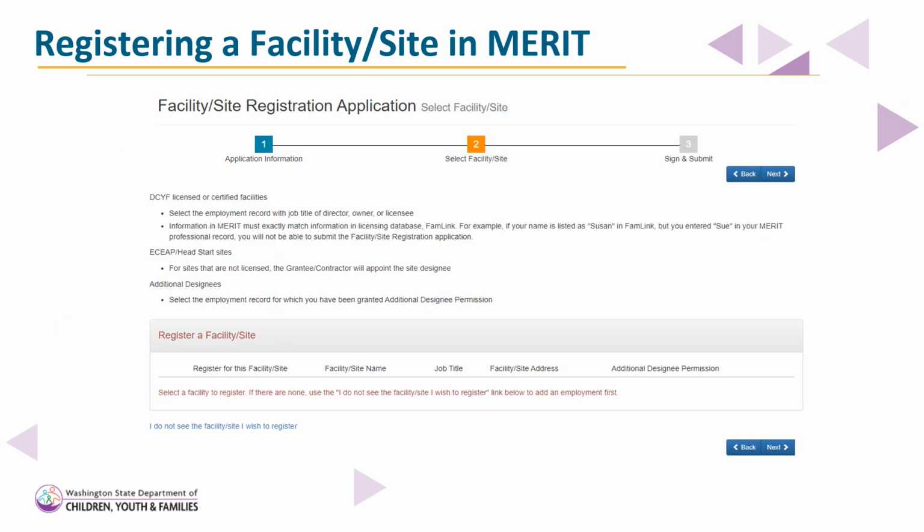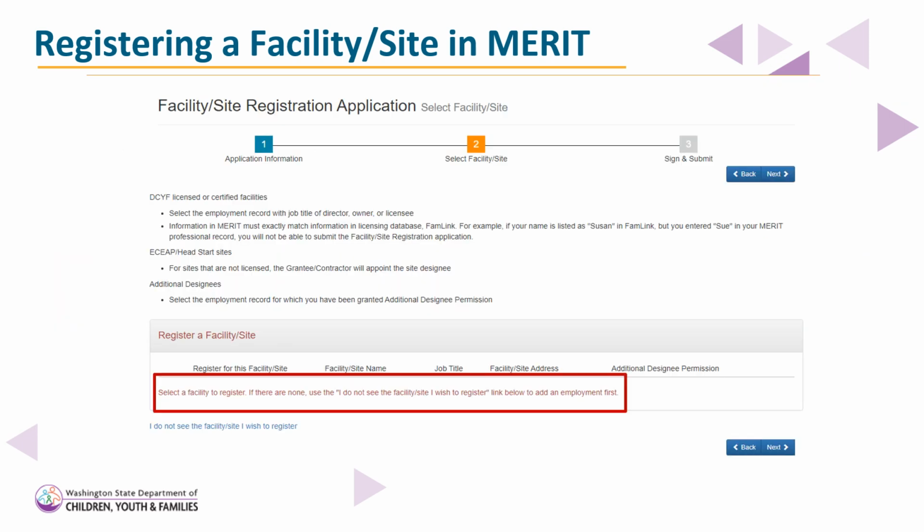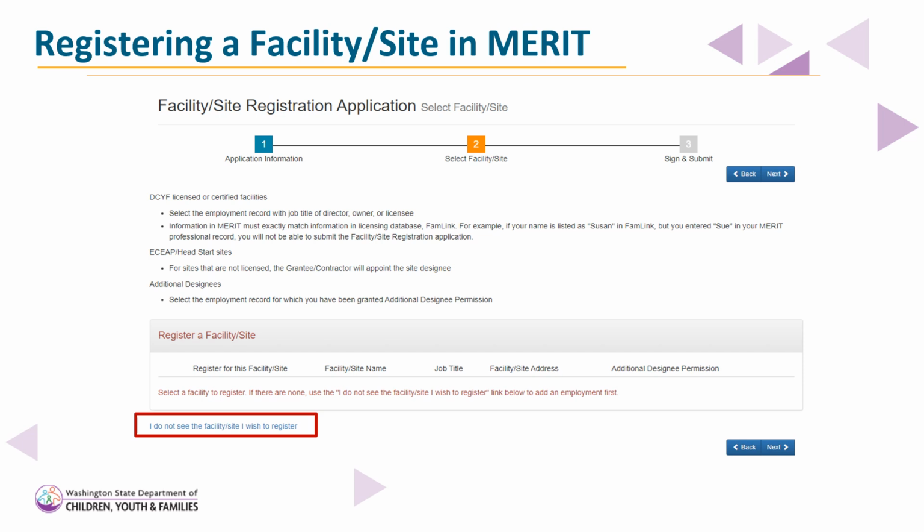The other most common error message is select a facility to register. If there are none, use the I do not see the facility site I wish to register link below to add your employment record. This error message will display if you have not added an employment record in your Merit Professional record for the facility.